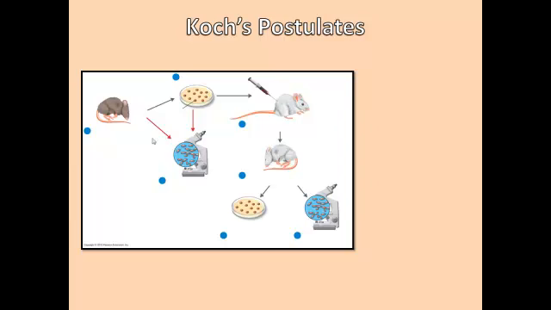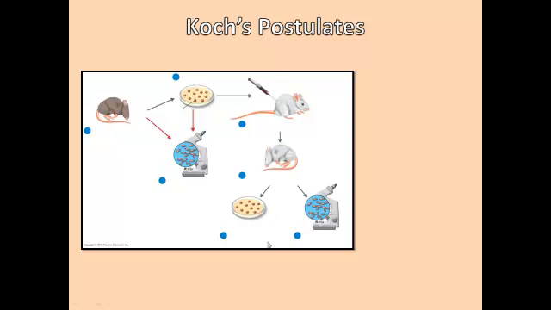He took blood from a sick animal and isolated the bacteria from the blood. When he looked at them under the microscope, he could see that they were large gram-positive bacilli. Koch then inoculated the cultured organism into another animal that was not showing signs and symptoms of the disease. The animal then developed the signs and symptoms of the disease anthrax.